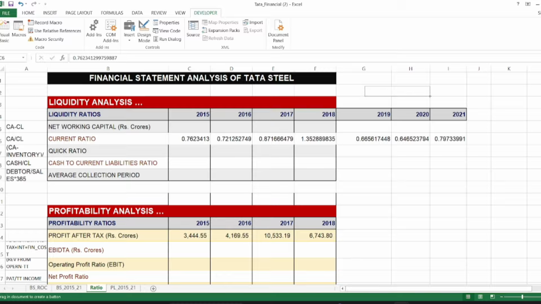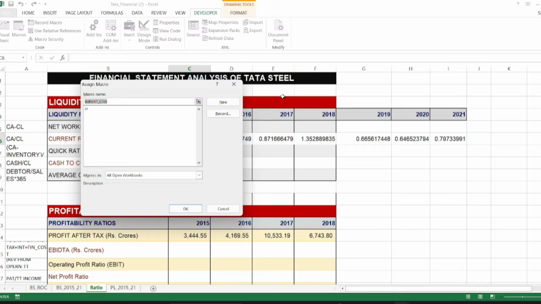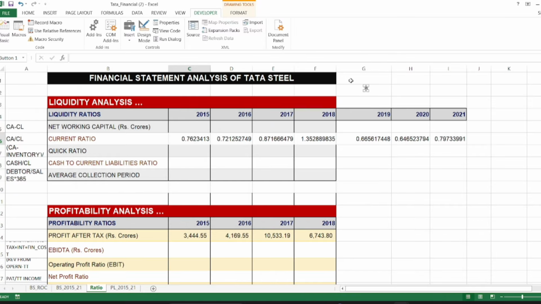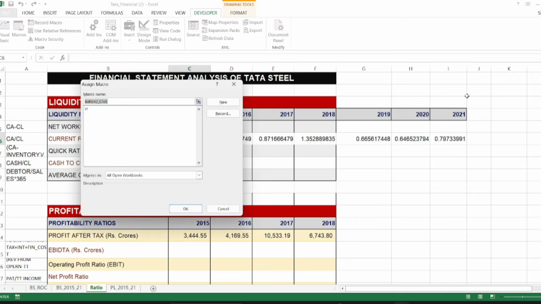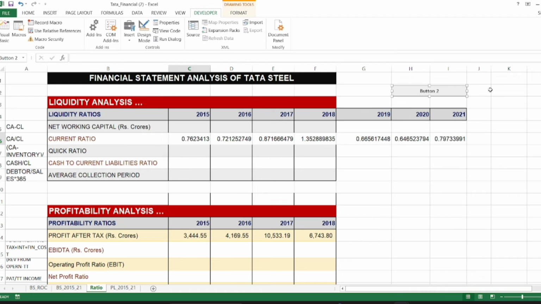So we'll go to our insert option, select the button, and we'll select the area where we want to apply that button. So go and drag it there, attach the macro, that is CR, for the formula, and we'll rename it as CR for current ratio.